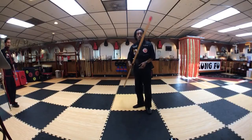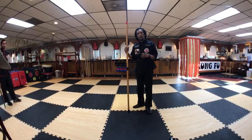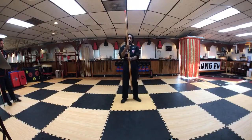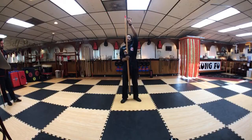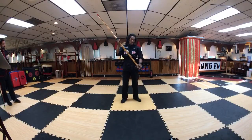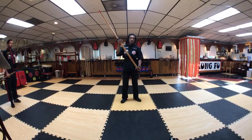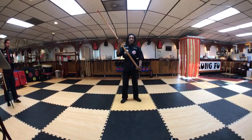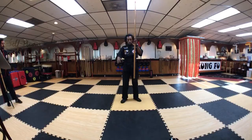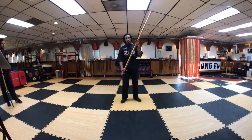So if you're at home, I'm just going to go over two things that will help you understand what I mean when I say a few things. So when I say switch the hands, if you can see, one hand is in the middle where there's tape, black tape. There's red tape at the top, and there's black tape at the bottom. One hand is at the bottom. When I say switch the hands, that means the bottom hand has to come up to where this hand was, and vice versa. This hand has to go down to where this hand is, right? So 1, 2, right? That's how we switch the hands, right?